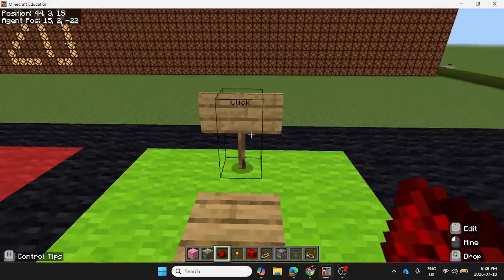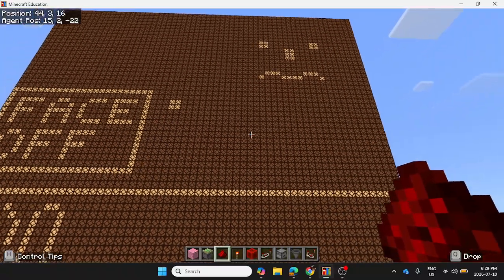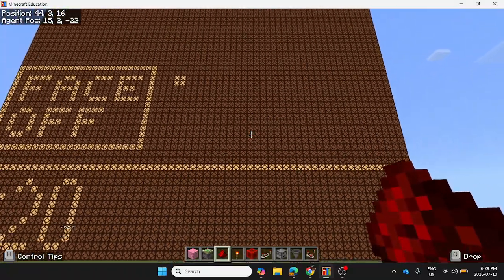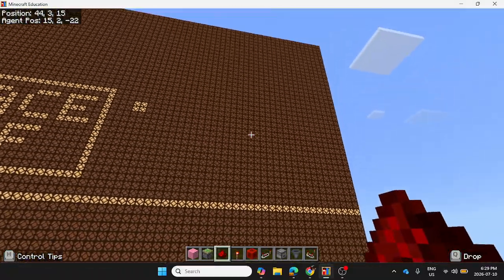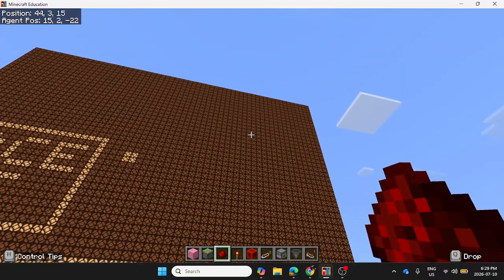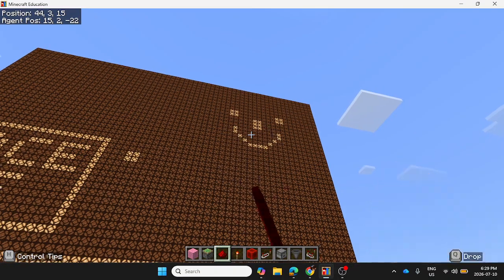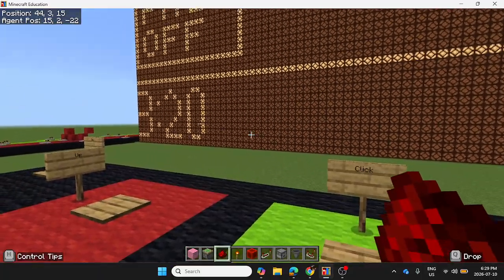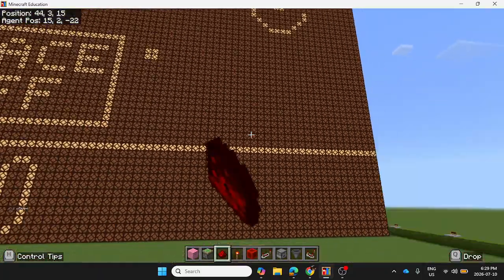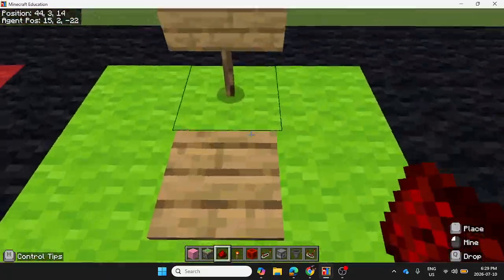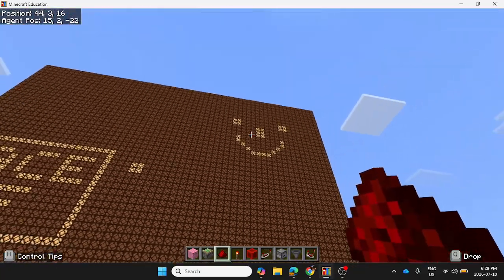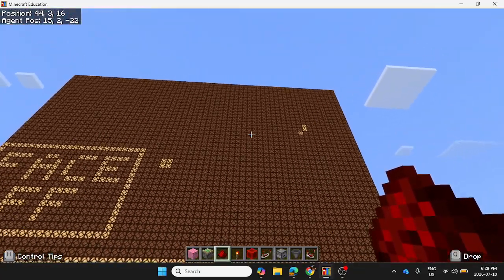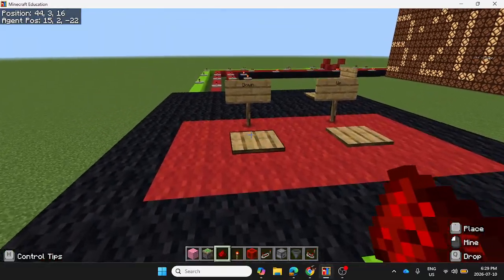It's randomized. Look, see? We got a happy face this time. I think it's really cool because I built this and it took me like 3 hours. It was hard. I'm not the best at redstone.